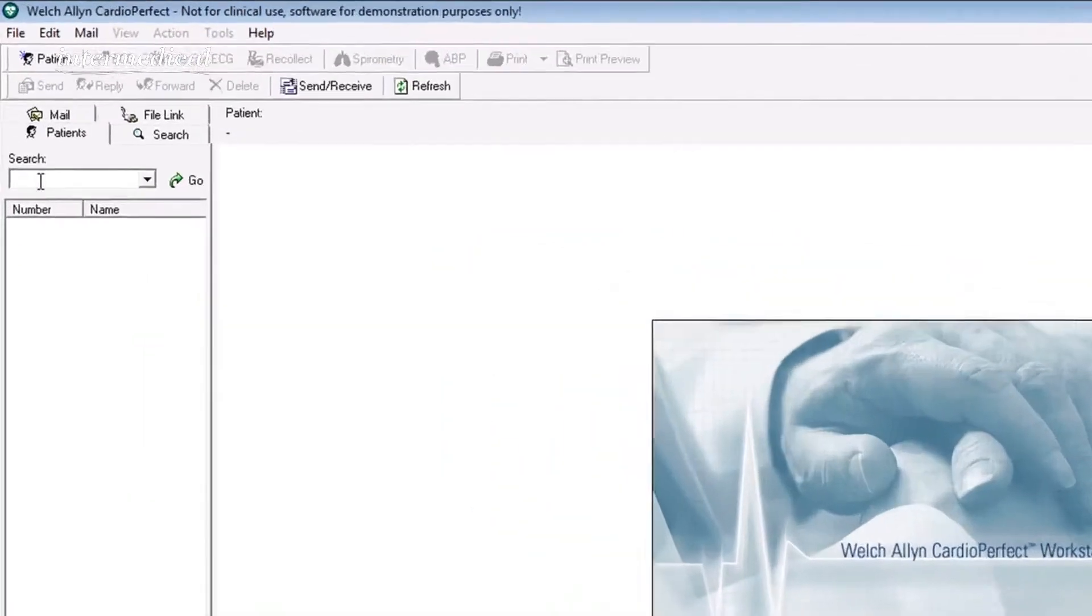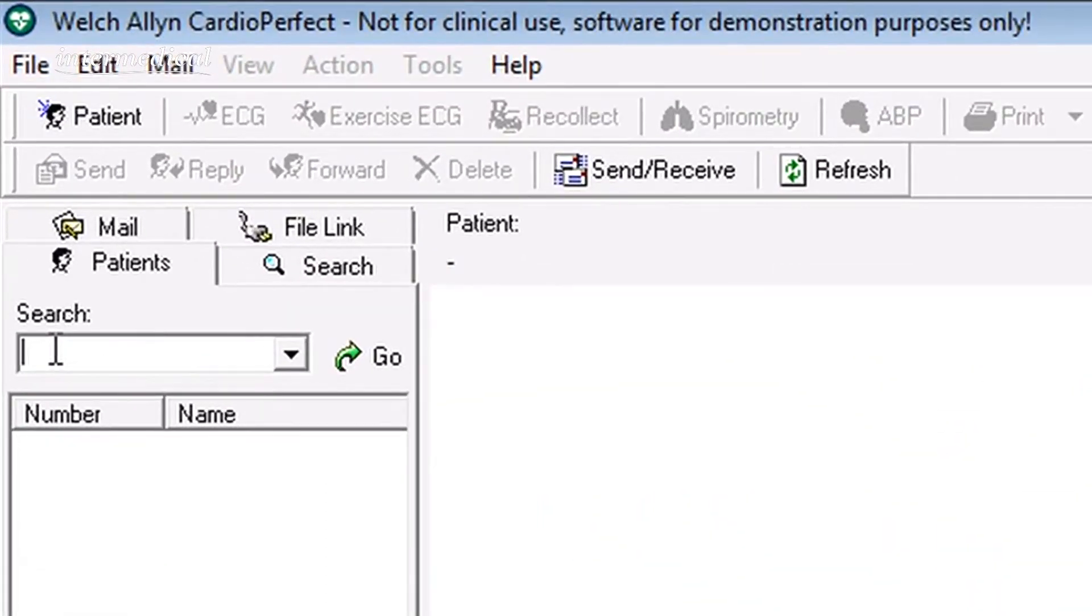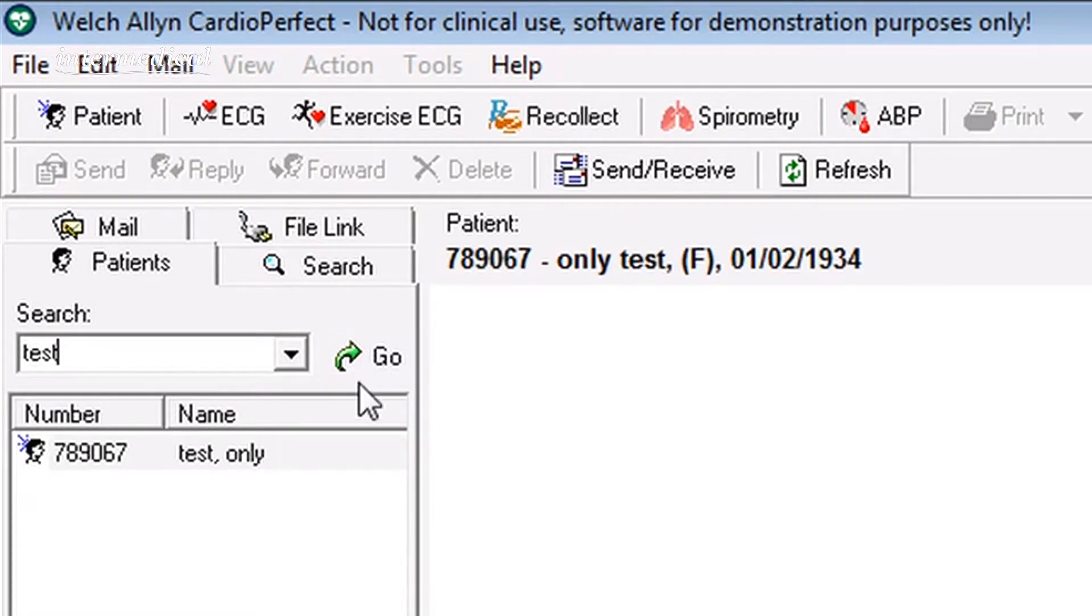To do this, use the search facility in the top left hand corner of the screen. If you click into search, you can search for the patient's name by surname and clicking on go, and the details appear below.